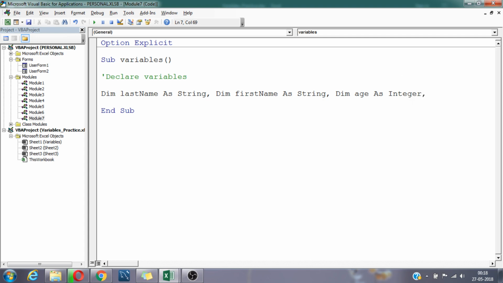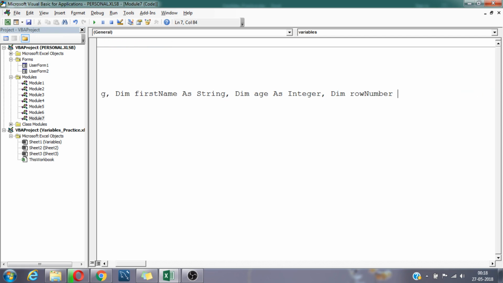Now we are going to add one last variable, which is row number, and we are going to declare it as integer.